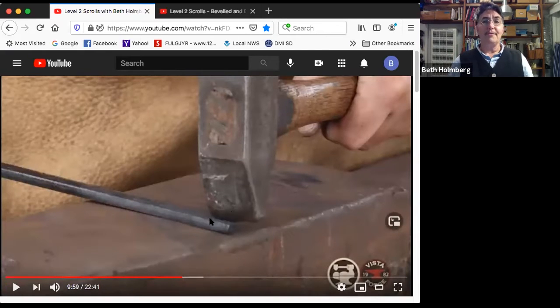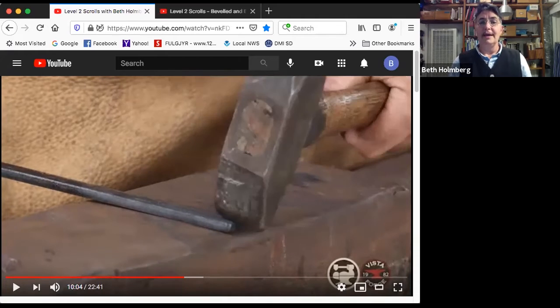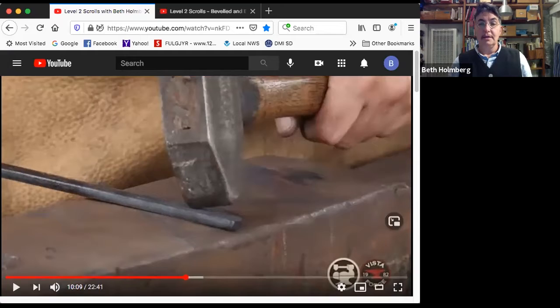So here are a few other thoughts about the peen. You don't want to have the peen horizontal. It should not be parallel to the anvil face. I see this a lot, and it'll spread the material, but it won't make you a fishtail scroll. And this corner of my peen, even though it's really nicely dressed, all smoothed out, is still going to leave ugly dings in my metal. So don't do that. This is what we want it to look like, angled and parallel to the bar. This corner is never going to touch the metal, never going to leave a mark. This, to quote Monty Python, is right out.